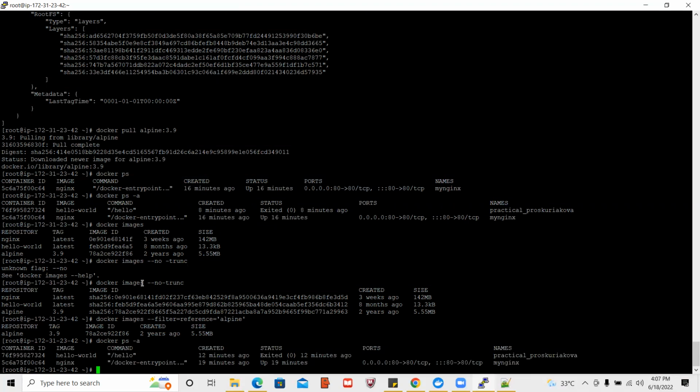Now let's say we have to save this container as a tar file. You write docker export, copy the container ID of Nginx, paste it there.